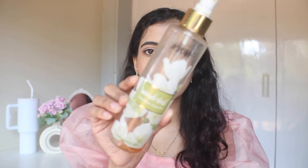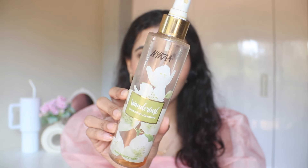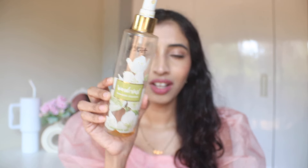On the fragrances line, we have the Mist from Nykaa Wanderlust Hawaiian Jasmine. This was really, really nice — it smells literally like mogra. Will I buy it again? Maybe no, because I like to try out new fragrances, but the range is really nice. I want to try the Wanderlust sea one, which I absolutely love — the fragrance of ocean and sea salt.